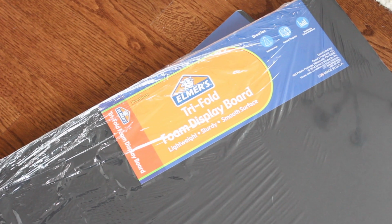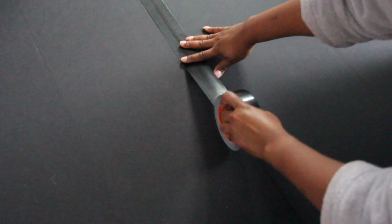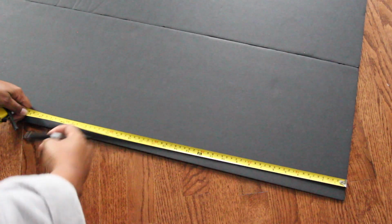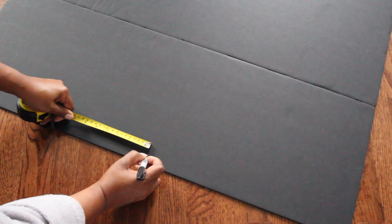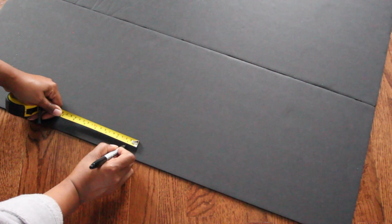I started out by taping two trifold foam boards together using duct tape. I've taped both the front and the back side. Using a marker, I placed a mark at the center top of the foam board, and then I placed a mark 1 inch on both sides of the center point. I wanted the top of the tree to resemble the thickness of a real Christmas tree.